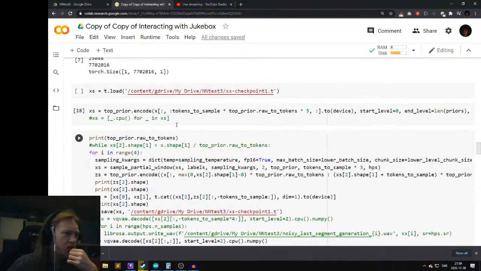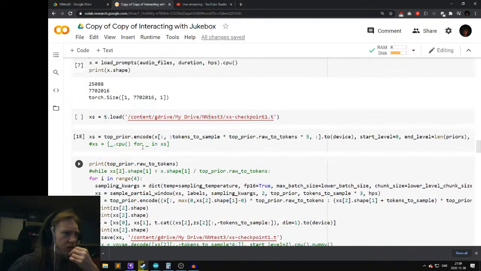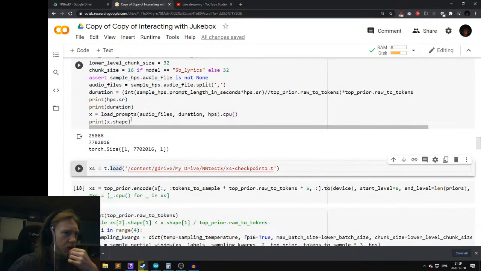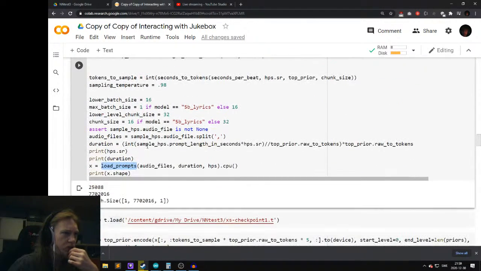Why is it distorted? I do not get it. Is it literally the load here? This thing, load prompts? I could just load X manually.